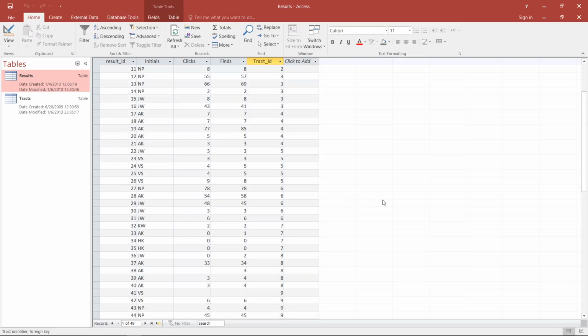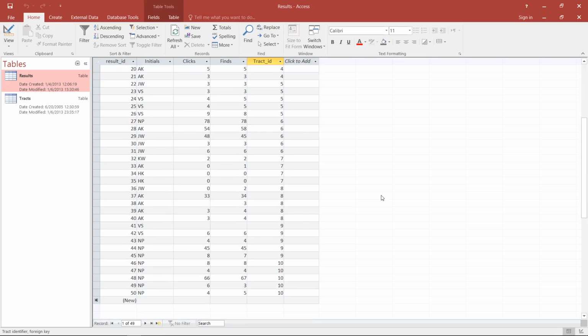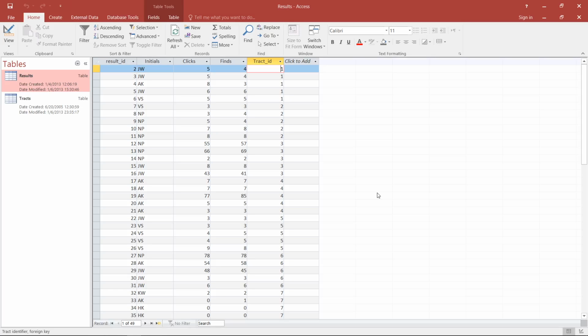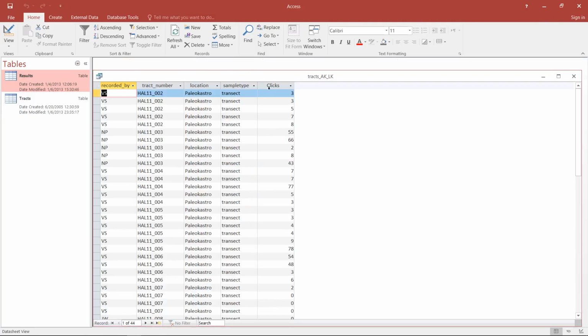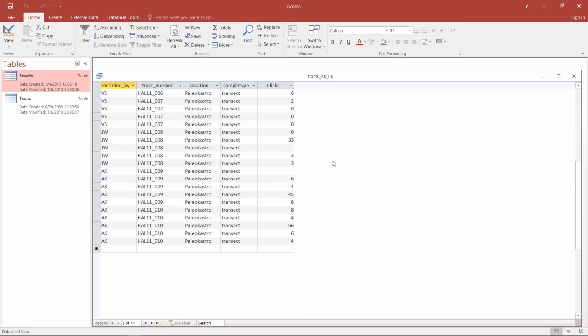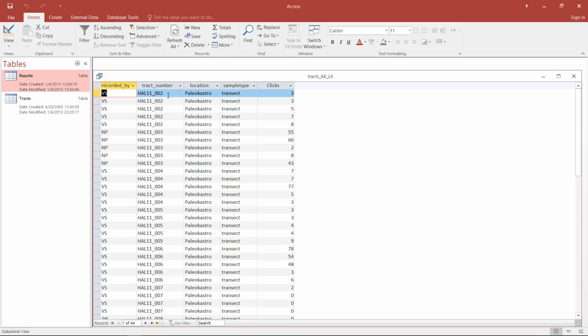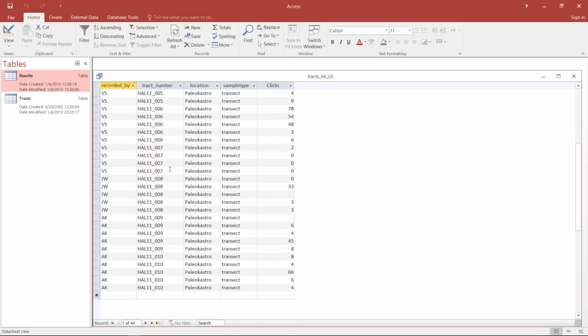So maybe the results table is not complete, or there have been for some reason no finds or no entries in this table. But in any case, I only have information related to the tract numbers 1 to 10. And this is reflected in our query result because we have only here the tract numbers 2 to 10, and we do not have any information on the other tracts, whereas we still wanted to incorporate them because we wanted to have an overview of all tracts.